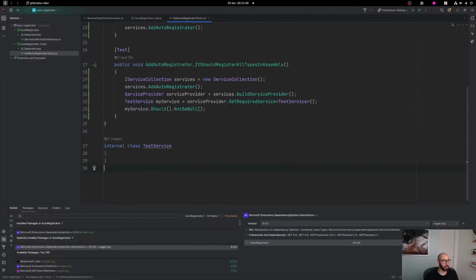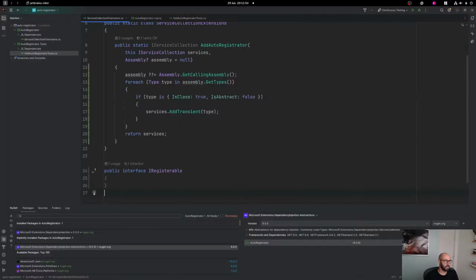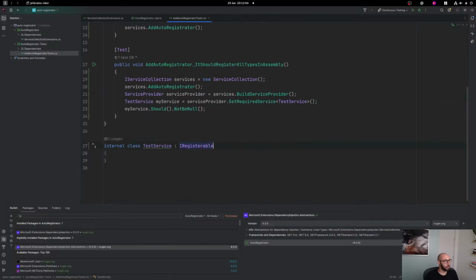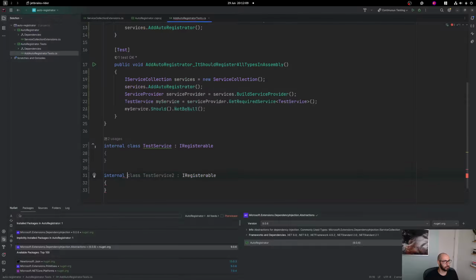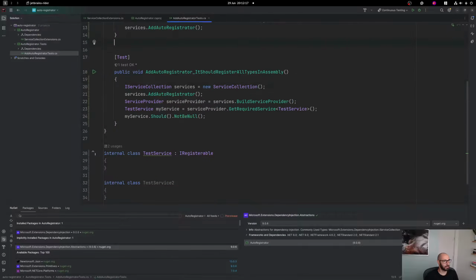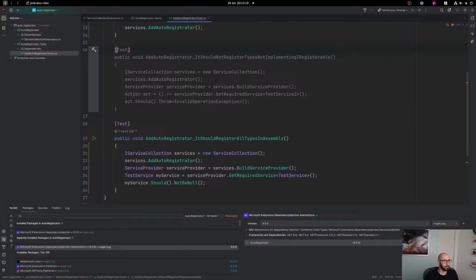I'm not saying this is what I'm going to do, but I can put this IRegisterable, and then search if the type has this interface, and we register. Otherwise, we can have another class that is not registerable, and I'm going to create a test that says it should not register types that don't implement IRegisterable.